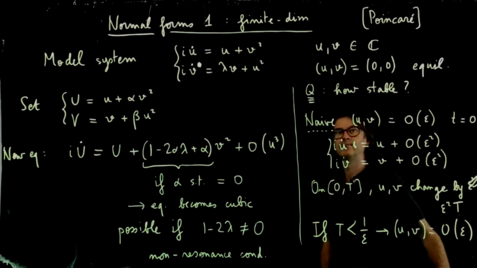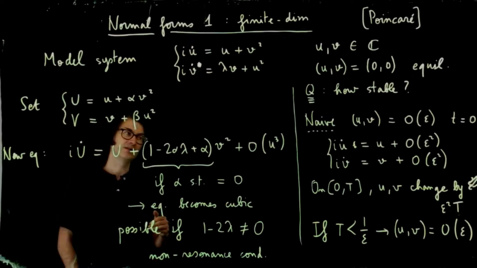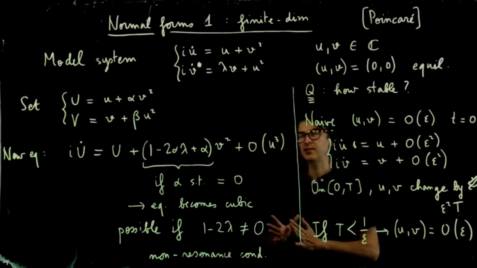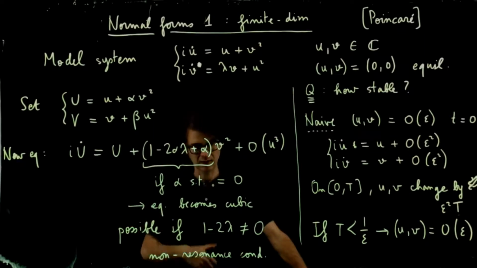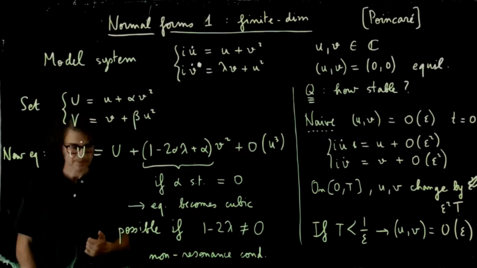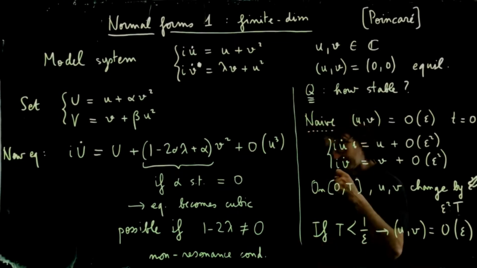Just in this case, it helps to keep U small, but it isn't enough to prove the asymptotic stability. There needs to be some other arguments. Yes, that's right. That's a very good point. Using these methods, you cannot really get global stability, but you can get stability over very long time intervals. So typically, if there are no resonances, and if you iterate, you need a Diophantine condition on the frequencies lambda here. If you have such a Diophantine condition, and if you iterate this sort of construction, you can get stability up to a time like exponential 1 over epsilon.